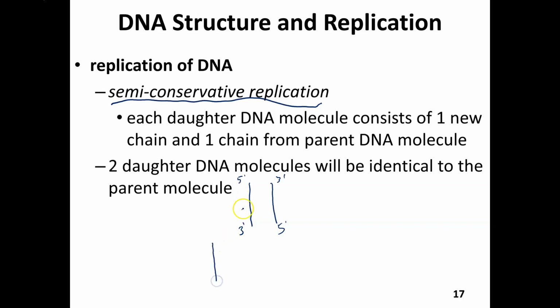And so I'm going to draw this one over here, and then this one's going to go over here. And the daughter strands, I'm going to make in light blue, are going to be complementary. So this daughter strand would have a 5' end here and a 3' end there. This daughter strand over here would have a 5' end here and a 3' end there. And then the parent and daughter strand wind up together. So that is why it's called semi-conservative, because you have an old and a new strand together.